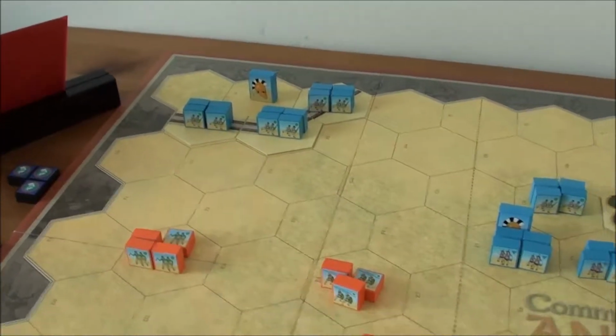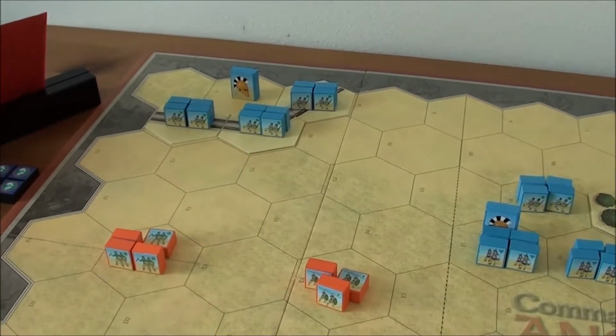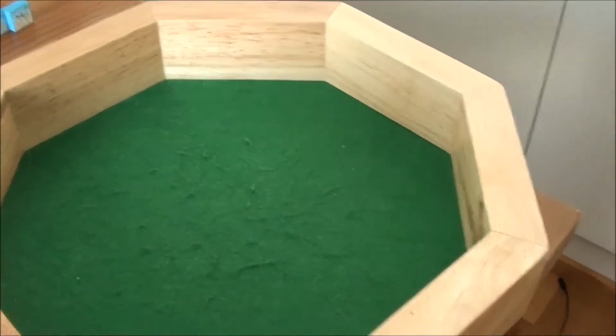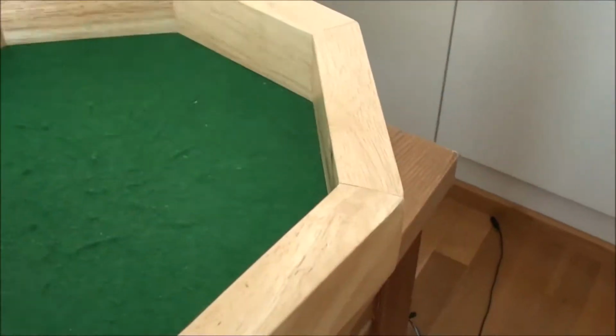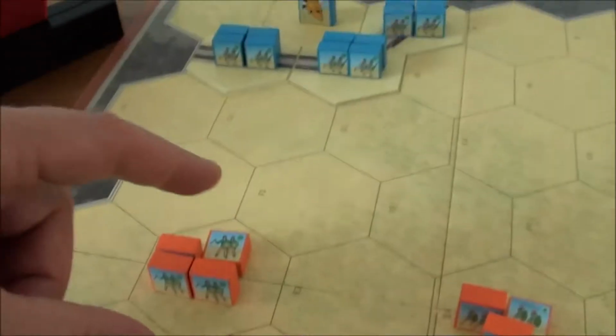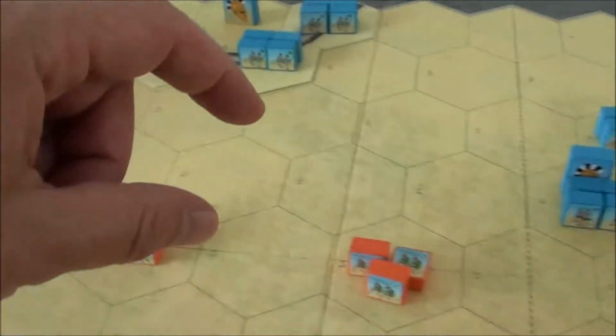Since they are supported and they are on the city walls, they can ignore 2 flags. They cannot retreat, but let's see what happens. Okay, nothing. So they are standing firm there on the walls. Attrition war doesn't bite on them yet, at least.